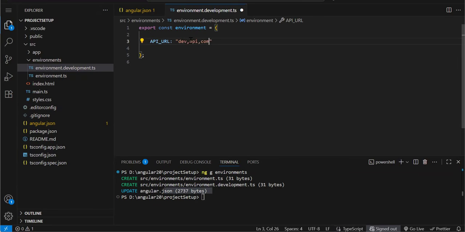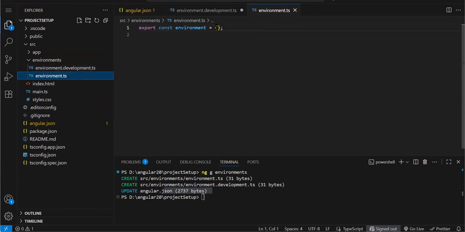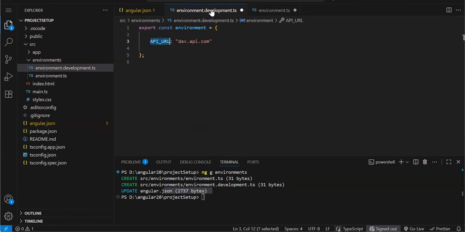Then the same key name will be present over here also. But here, let's say prod.api.com. So for production, this is your API URL. For development, this is your API URL. So the property name will be the same, but the values will be different.